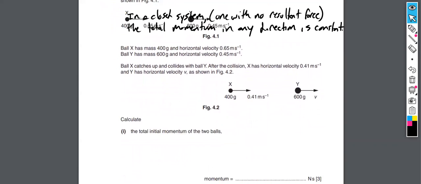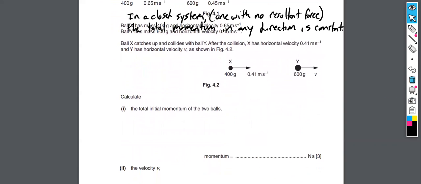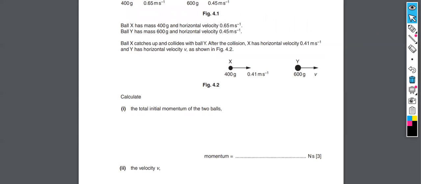The question goes on to ask us to calculate the total initial momentum of the 2 balls. You can see at the top there the initial conditions that give us both the mass and the velocity for each of the particles. And they are traveling in the same direction, so we don't have to subtract; one velocity is not negative relative to the other one. So mass 1 times initial velocity 1. Well, those objects are actually called x and y, so to be consistent, mass of x times initial velocity of x plus mass of y times initial velocity of y, and that should solve it.